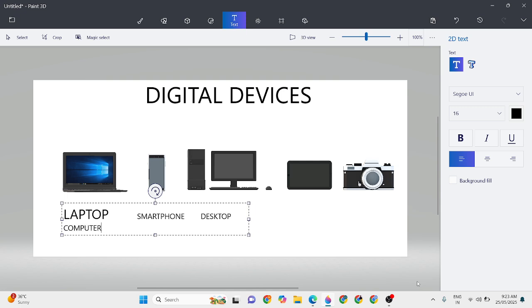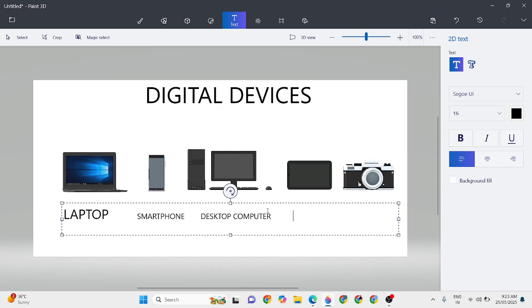If you see that the text is going down, you have to fix it by going to the square. See this is square and drag it. The middle square, you need to drag the text box and then the text will come in one line. Once you are done writing the desktop computer, give a space and then write down tablet below the tablet. And then finally, you have to give more space to write down camera, or you can write a digital camera if you want. So let's make it digital camera and drag our text box a little to our left hand side.